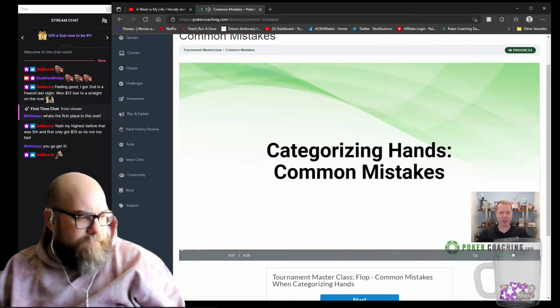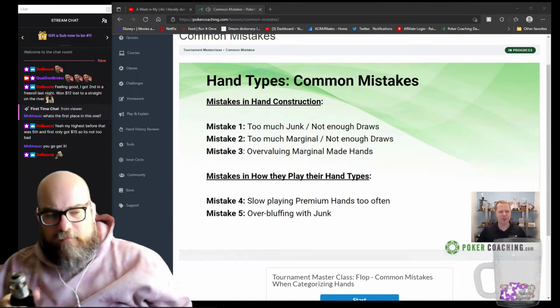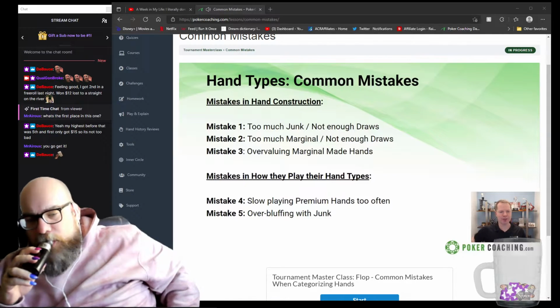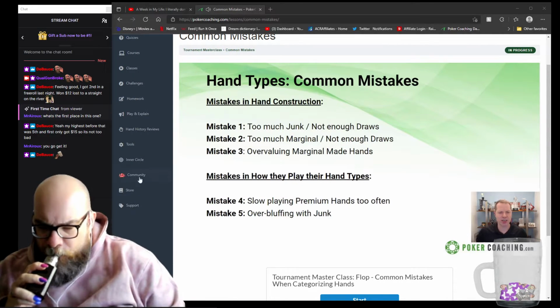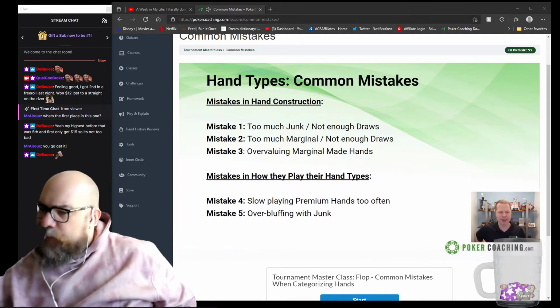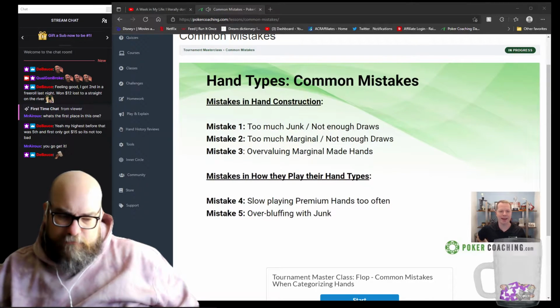Now let's discuss some common mistakes people make when categorizing hands. There are 5 main mistakes that people tend to make, and we're going to go through these one by one. So mistake number 1 is too much junk, not enough draws. Mistake number 2 is too many marginal hands, not enough draws. Mistake number 3 is overvaluing marginal made hands.